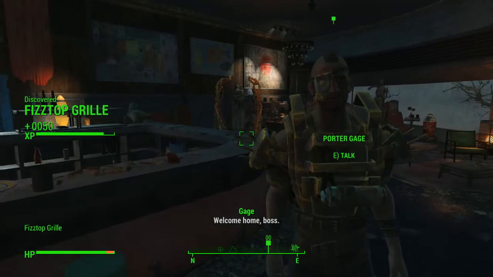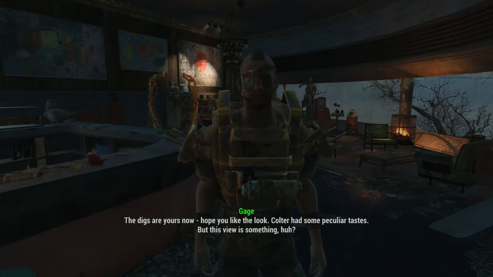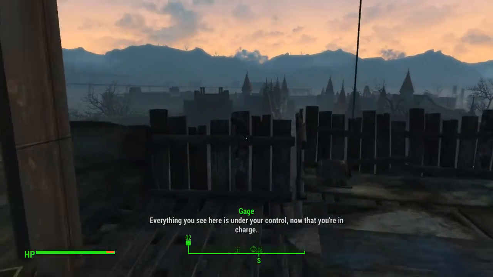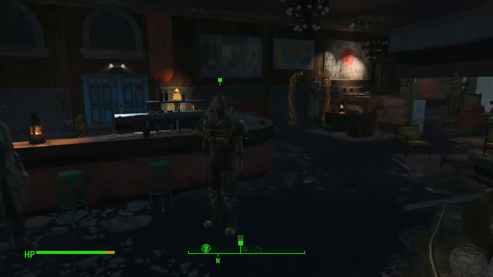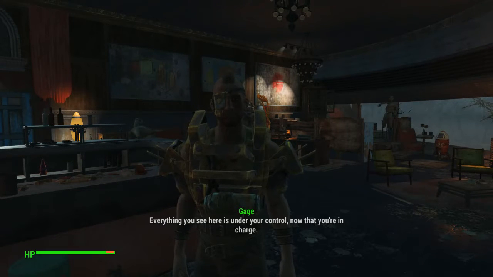Welcome home, boss. These are yours now. Hope you like the look. Colder had some peculiar tastes, but this view is something, huh? Everything you see here is under your control. Okay. Well, I gotta start shooting. Gage. Welcome home, boss. The digs are yours now. Everything you see.